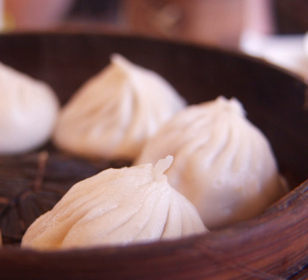See also: Ketoprak, a similar dish from Jakarta, Indonesia, that contains rice vermicelli, rice cake, tofu and bean sprouts in peanut sauce.